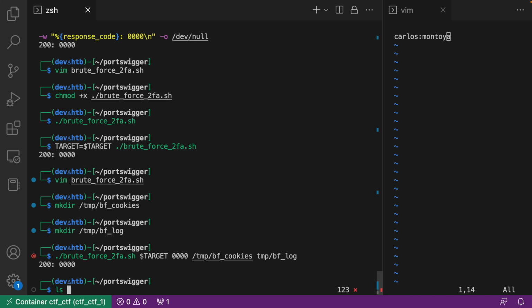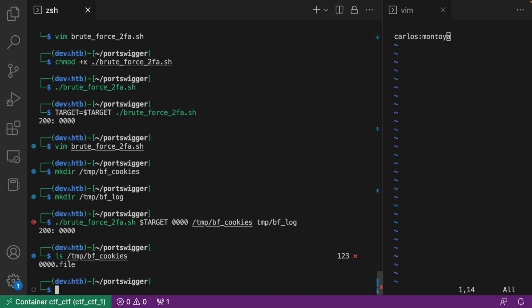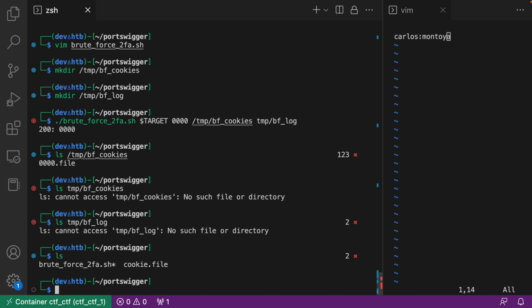Alright, there's an error. Let's just see what that error was. Probably the temp file, and it cannot access this. Where was temp created? So this is probably where there's an error.